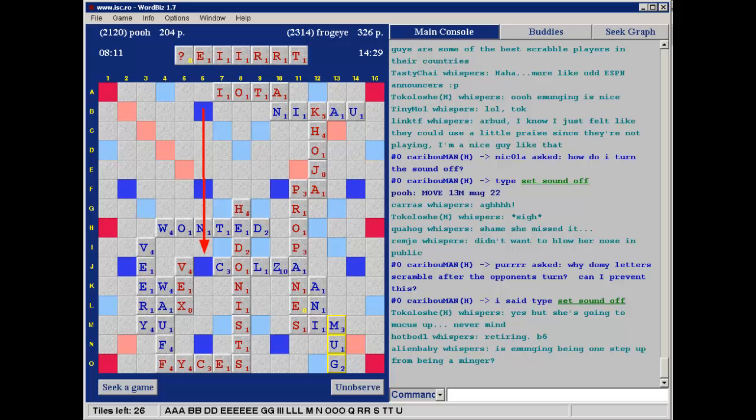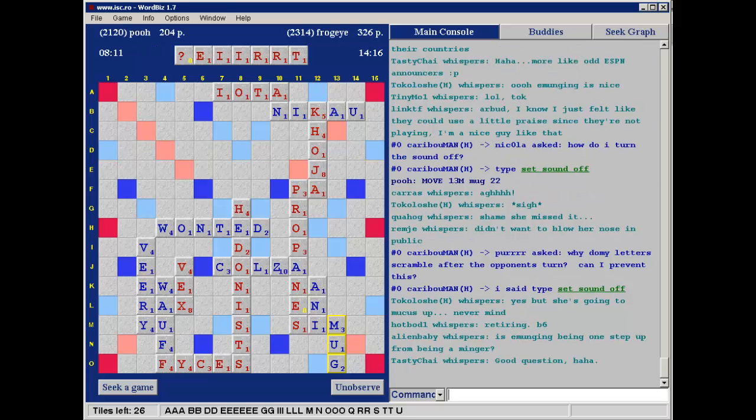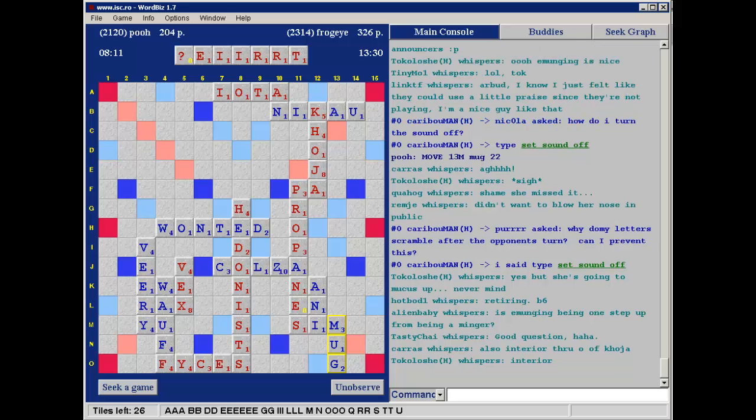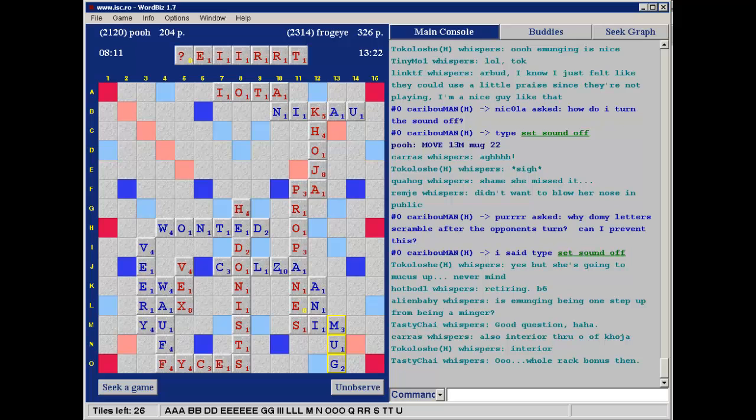It doesn't hit any double word squares or triple word squares, so maybe Jeff is looking for something better. The word interior has been suggested through the O of Koja, but again does not hit any double word squares. Jeff, having a lead of 120 at this point, will have a lead of about 160 or 170 points after making this play, and Helen's chances of coming back to secure a victory are or will be negligible.